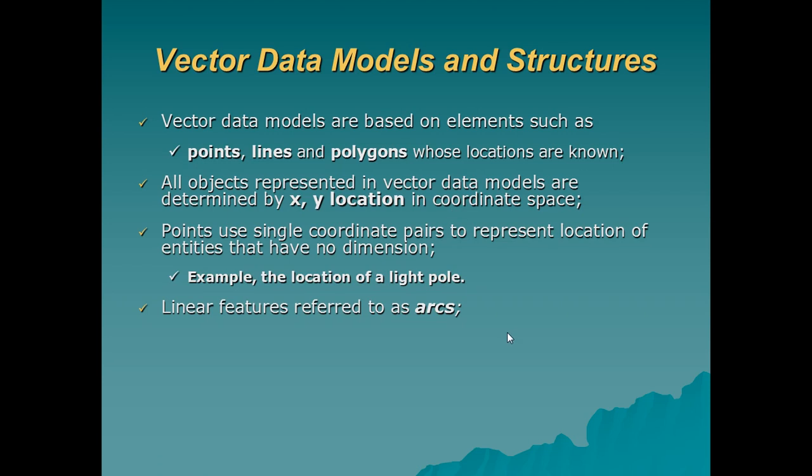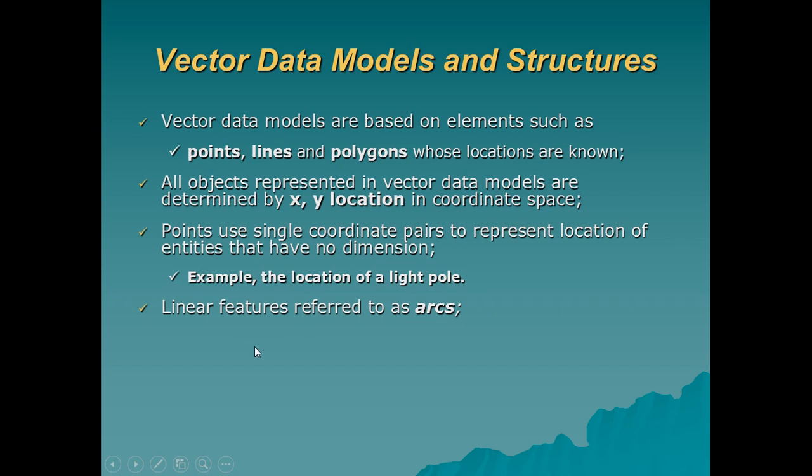Alright, our points use single coordinate pairs to represent the location of entities that have no dimension. So in other words, it's just a point. When we're talking about location, it's just a location. So you have no other dimensions such as length or width or height or anything like that that is not represented in an XY location.